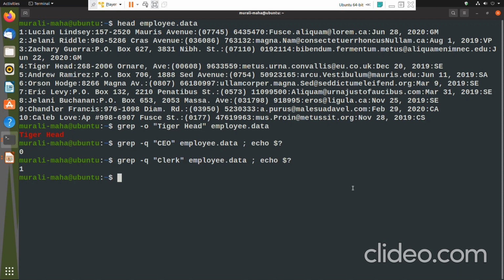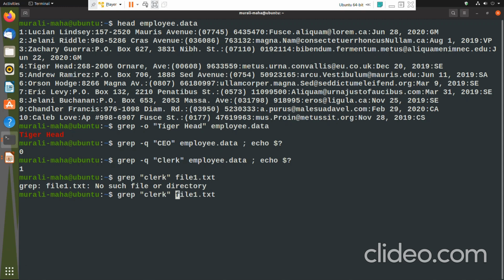Next, what if I want to do something like this? Suppose there is a scenario like this: grep clerk, and I am giving a file that doesn't exist. So file1.txt: no such file or directory. I want to suppress this error. How can I suppress that error?